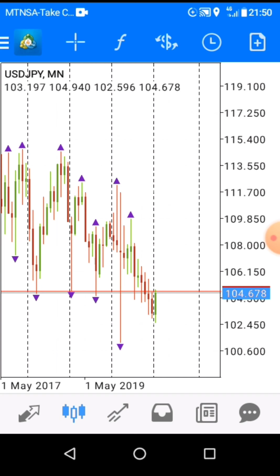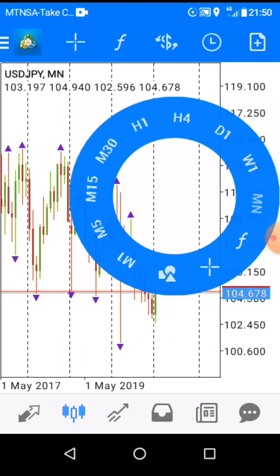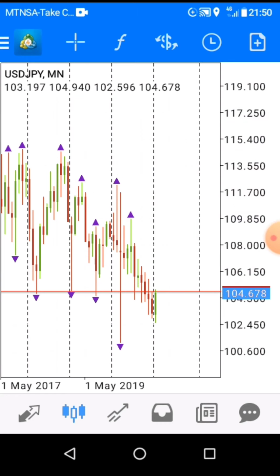If I don't see it on the daily, I have to see it on the 4-hour, or on the 1-hour time frame. If I don't see any trending market, it means I have to leave that pair in peace and go to the next pair. But the first time frame I go to is the daily time frame.